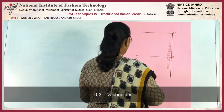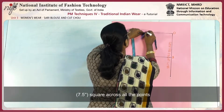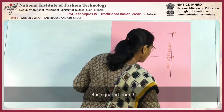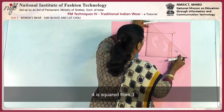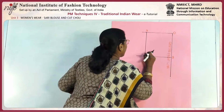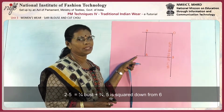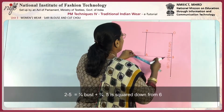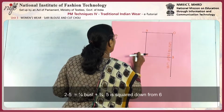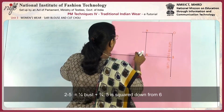Now 0 to 3 is half shoulder, 14.5 by 2 is 7 1/4. 3 should be squared down to 4. 2 to 5 is bust by 4 plus 3 by 4. So 9.45 is the measurement. Mark 5. 5 should be squared down to 6.